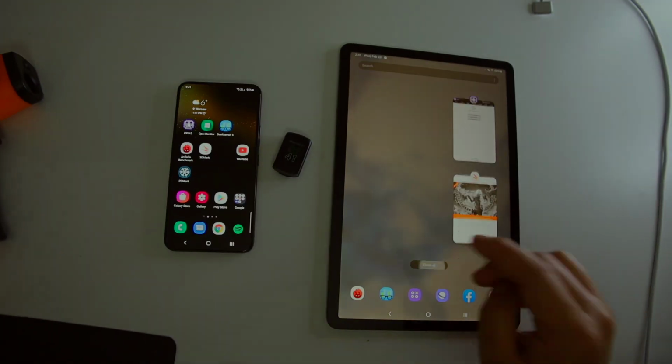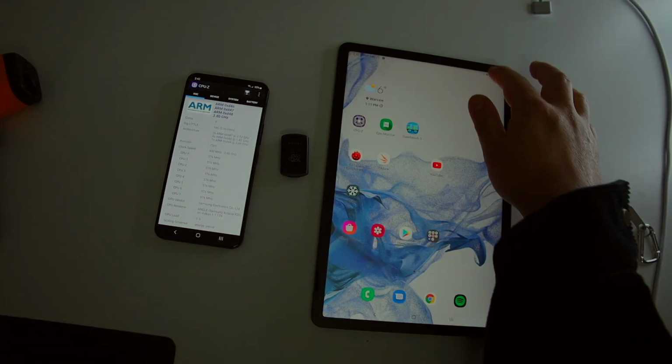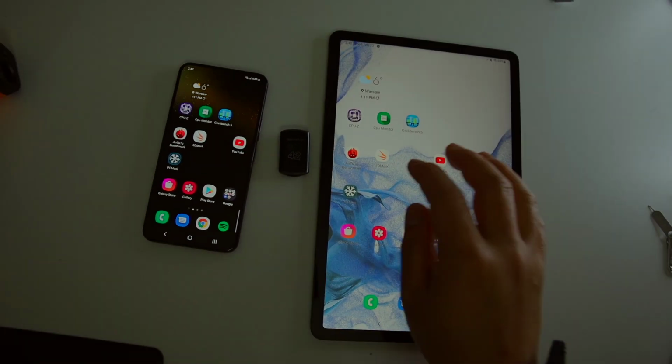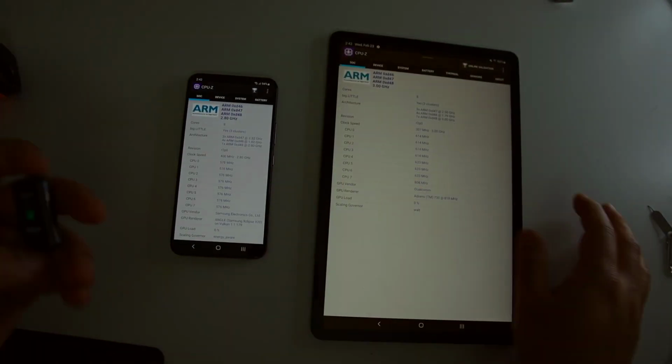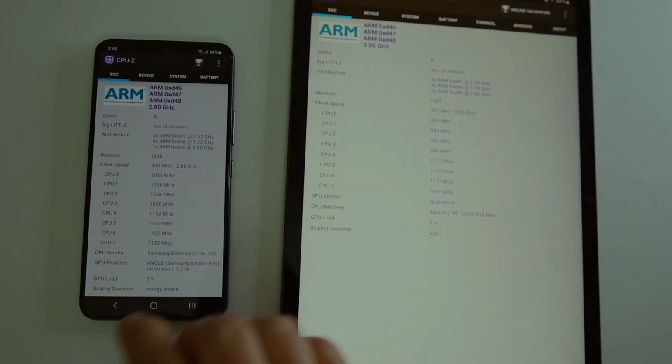Both devices have a similar number of apps and settings. When I set up the Galaxy Tab, I copied the same settings and apps from my S22. I will take the SIM out of the S22.